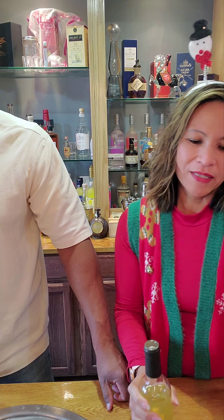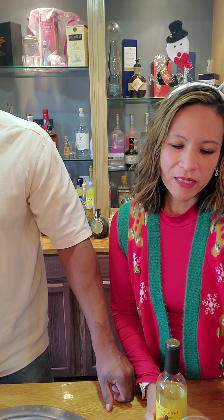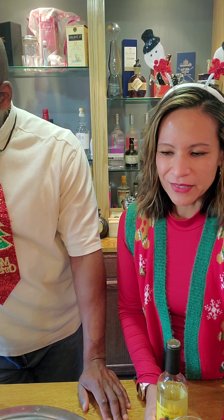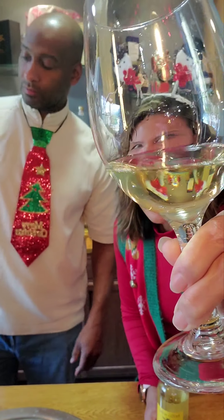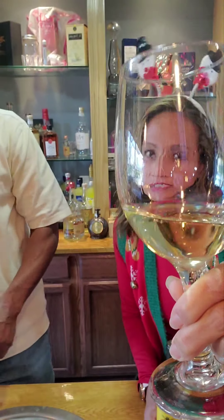So this Chardonnay grape, grown in Spain — more the inland, I think the northern part. Excuse the sound, we don't have a soundproof filming studio. Our kids are playing Fortnite, one in the basement and one in the main room. But look at this color — it's a really golden-ish color. Pretty color.